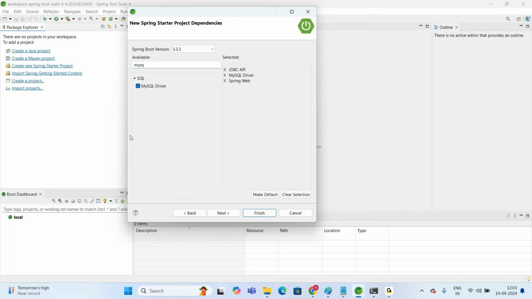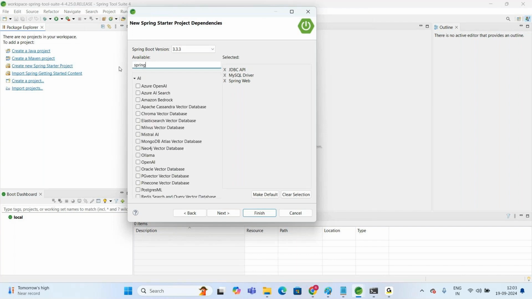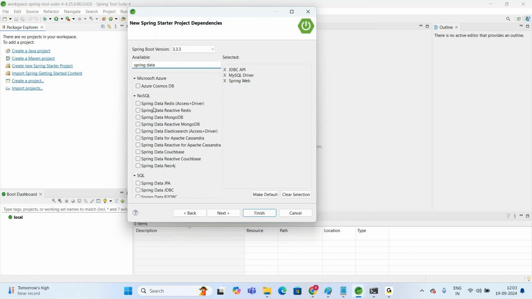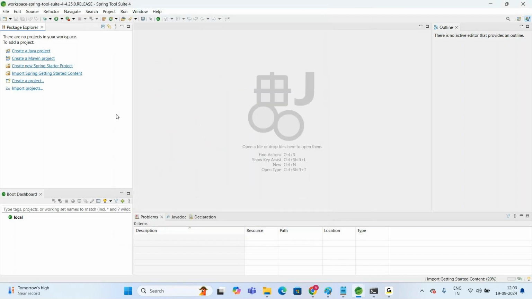For example, if I want to go with Spring Data JPA, we can add Spring Data JPA like this. Whichever dependencies we require, just add them from the available list and click on the Finish button. Then the project will get created.